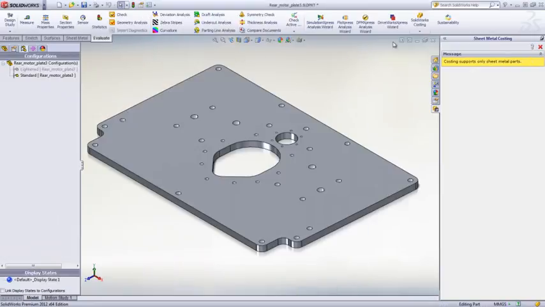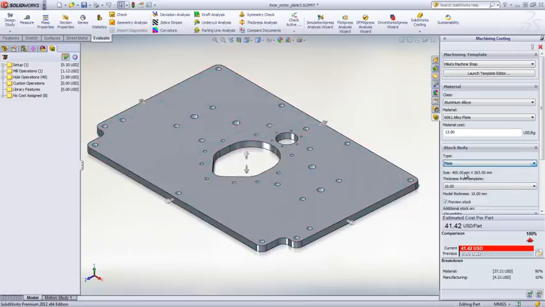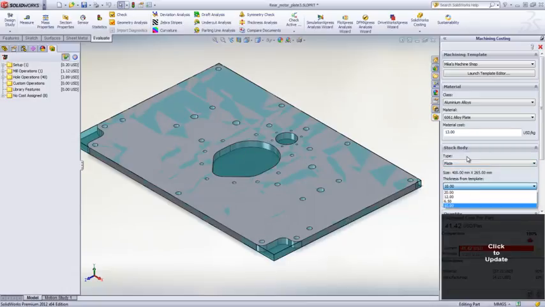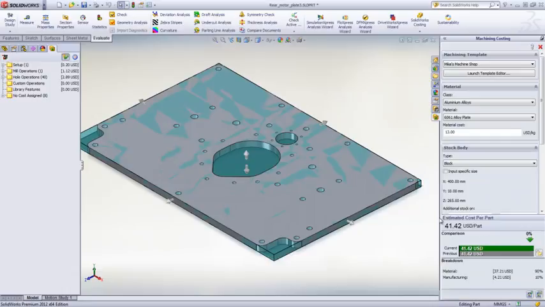Let's now take a look at a machined engine backplate. Costing automatically switches to a machine template and calculates the cost. You have the ability to choose if the part will be machined from a solid block of material or from stock plate. Part features are sorted into cutting, milling, and hole operations.